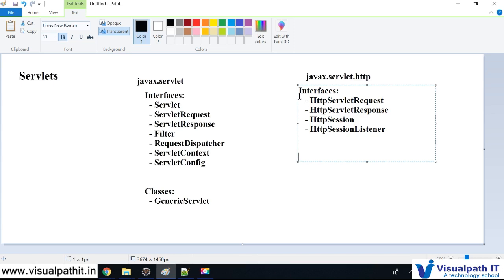Let's see what classes are available within the HTTP package, like how we have classes within javax.servlet. The first one is HttpServlet.